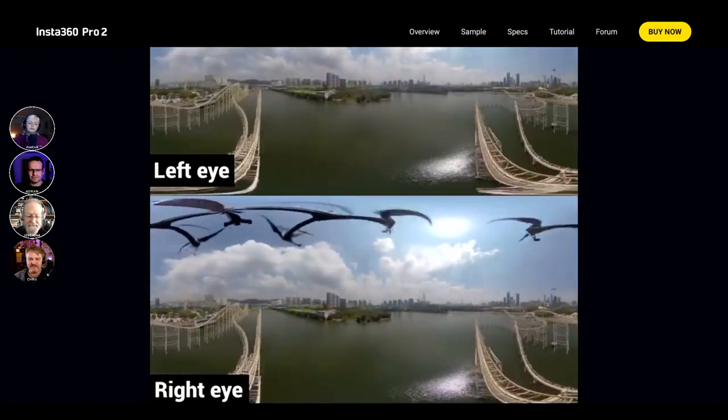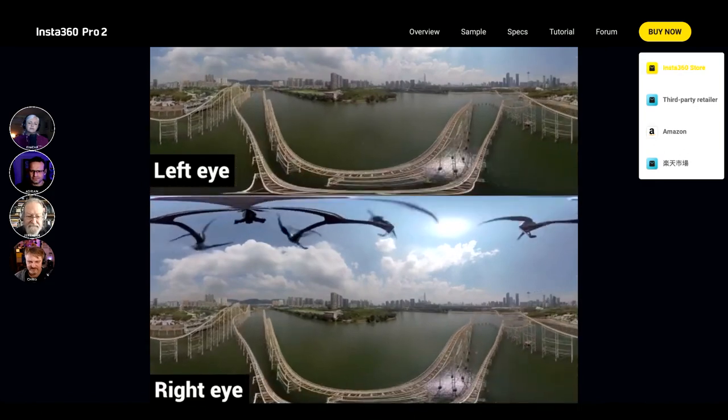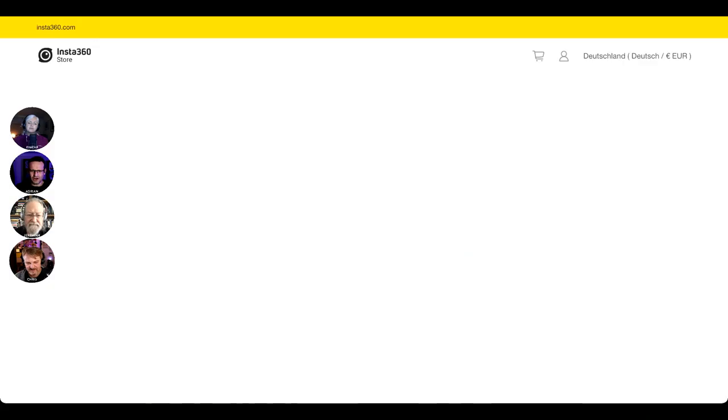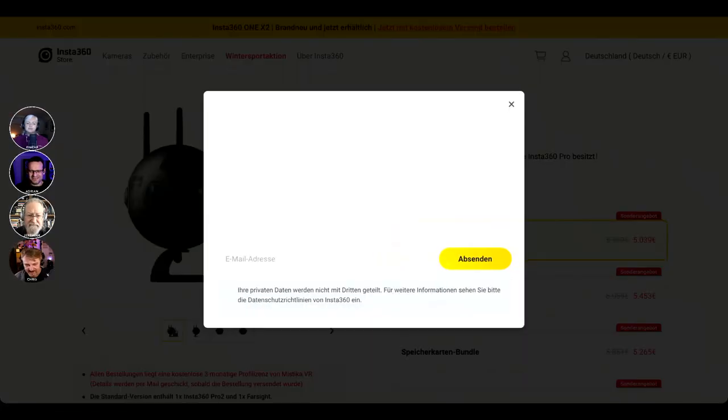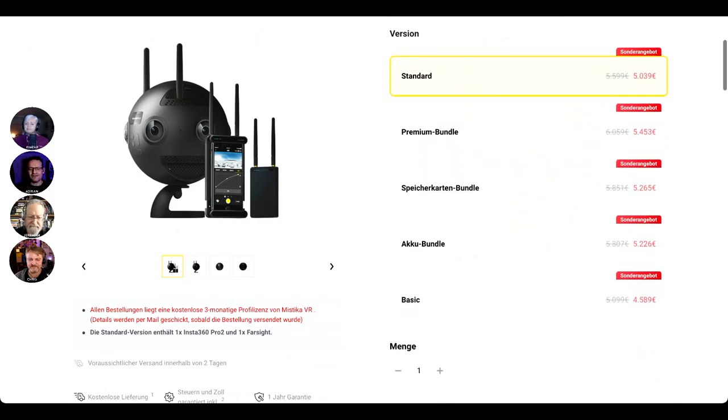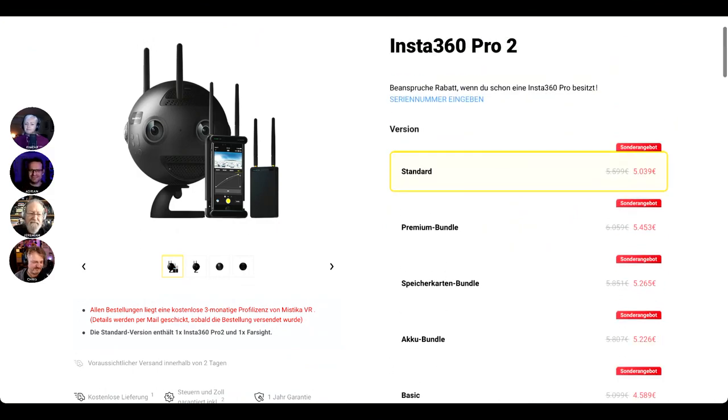And if I had, let me check the price. I want to see how much that thing is. It is high. Here's the Euro price: 6,000. I would say, the standard version is 5,000 euros, if I wanted to buy one. Okay. All right. I wasn't far off then. No, not too far off.